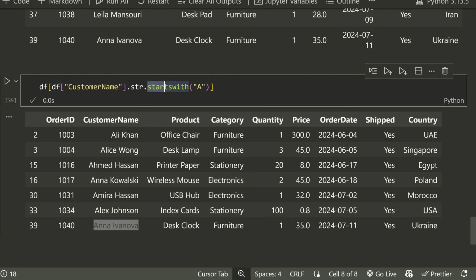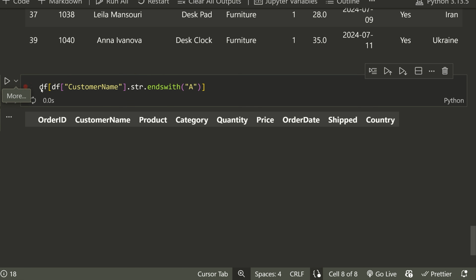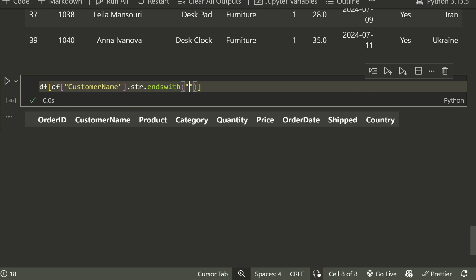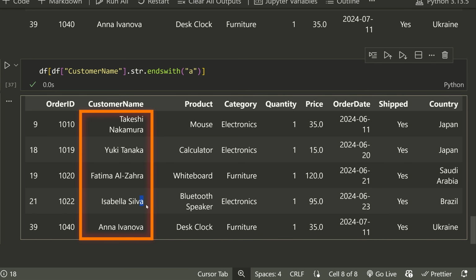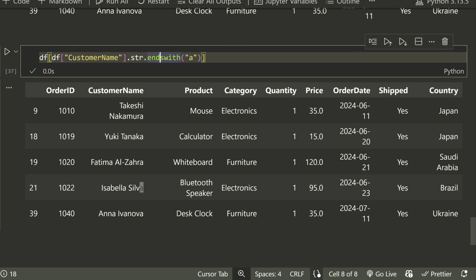Now I believe we also have ends with. Yeah, so ends with A as well. Run this, we don't get any because it would be a lowercase a, so sorry, let's go lowercase, and then you can see all the names that end in A. Of course, that would apply to any other column, but what I've done is I've used dot string, so I've said customer name, we're looking for the string methods, and we're looking at dot ends with.